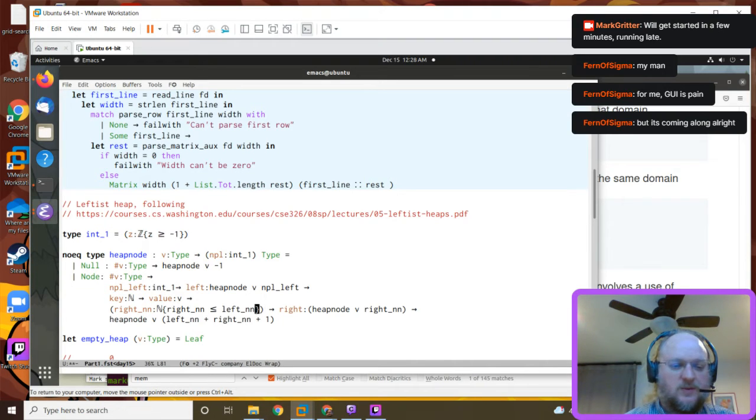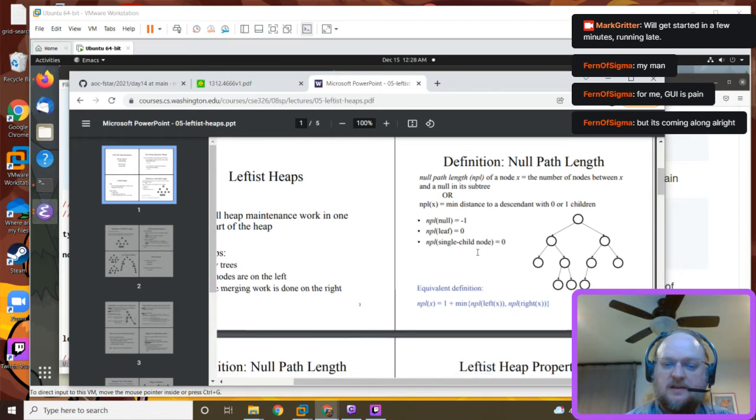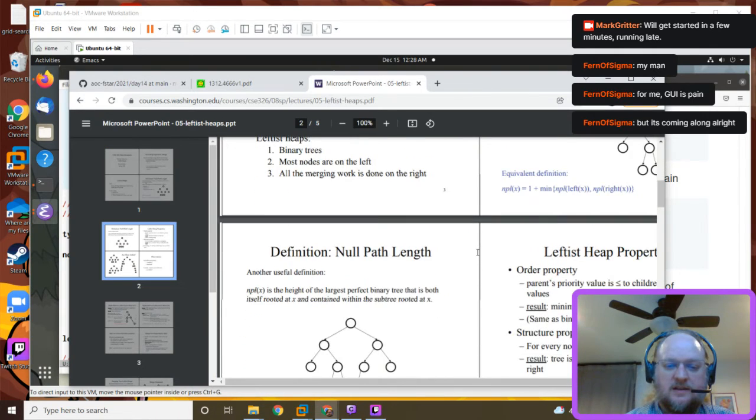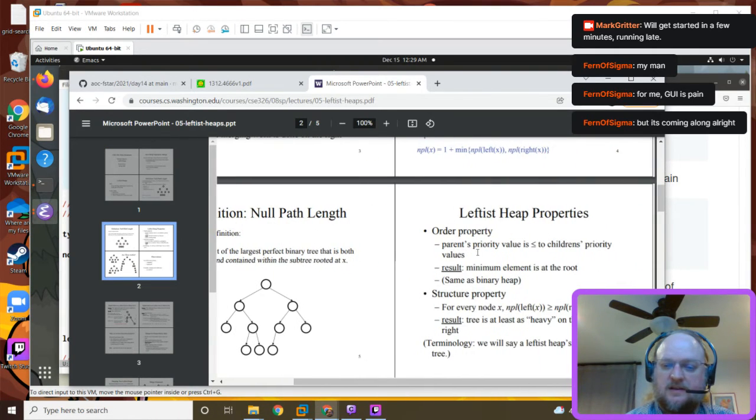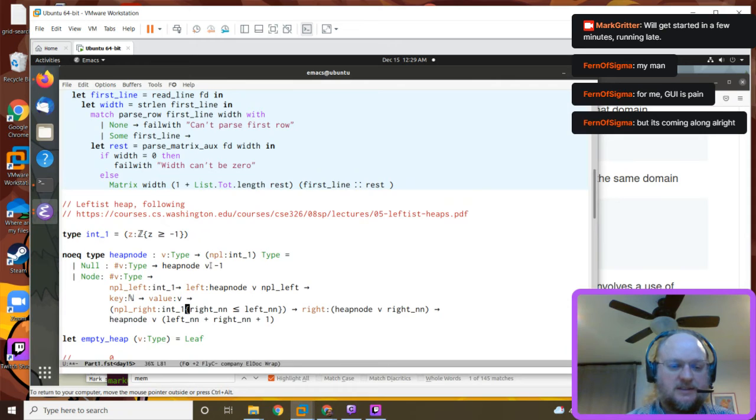So the right neighbor, okay, the NPL right is an int1, and it is always less than or equal to the one on the left.